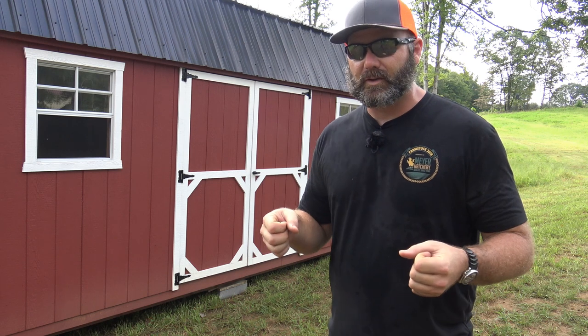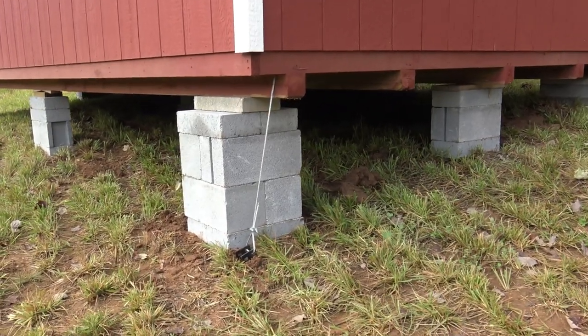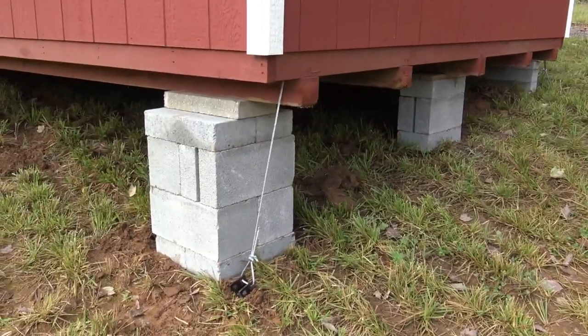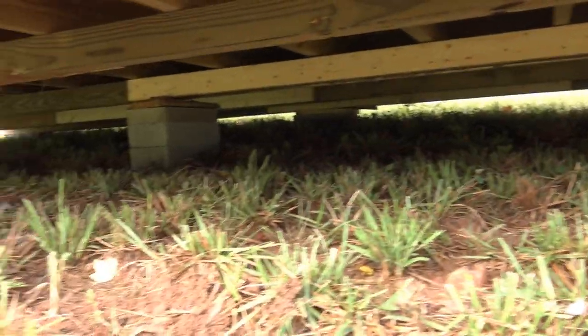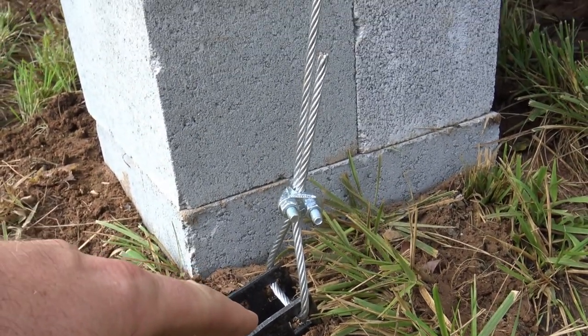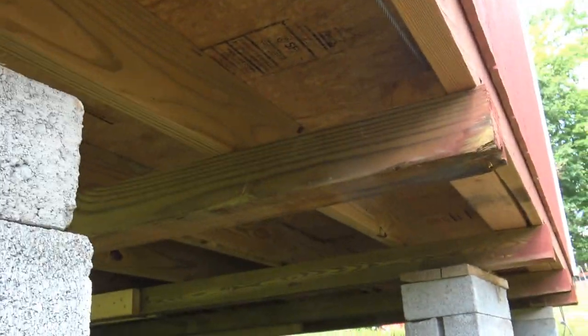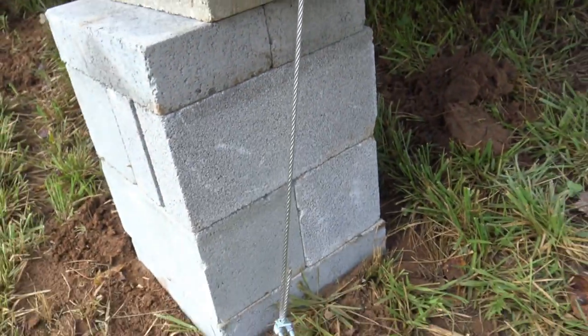First let's go underneath and I'll show you how often they space the pillars and the system they use for attaching it to the ground — basically to keep a large wind gust from tipping this thing off its foundation pier. Down here on the lower side, instead of just one stack of piers on the far corner, they did a double stack pier for more stability. You can see the support bracing up underneath. They put one more right in the center. Here's the anchoring system — he tightened the cable as tight as he could get it, ran it up underneath the floor supports, and drove it into the ground. It's tight as a tick, squeezing into the wood. We have one of those on each end. To have it anchored cost us $195 extra, but for the peace of mind during a large wind storm, I think it's well worth it.